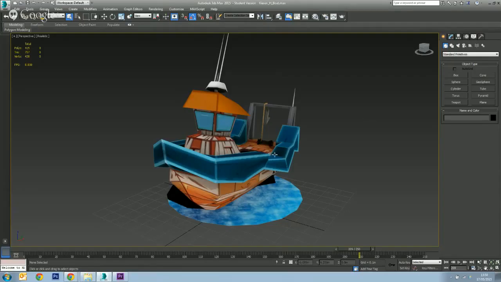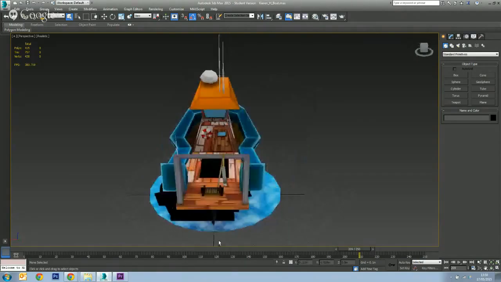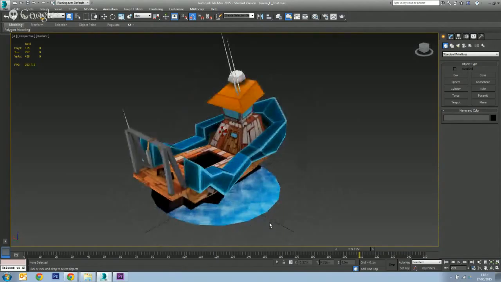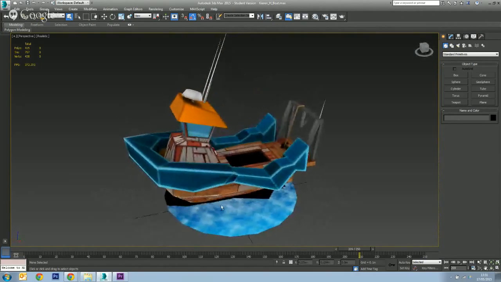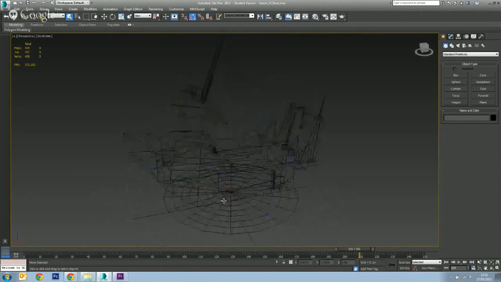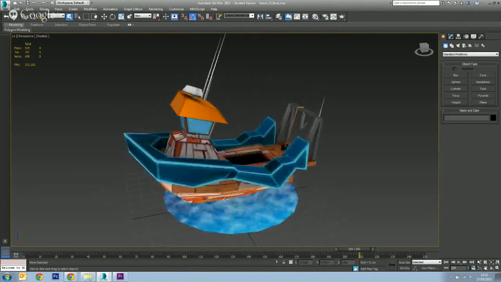So to start off with, the first thing that you need to do is make sure that whatever your scene is, whatever your asset is, is in the center of the world. The center of the world is always basically the middle of the grid. So you see this grid at the bottom here. The black lines running through the middle are actually telling you where the middle of the grid is. So if I just put on see through here, you can see that the black lines form an X in the middle. That's where you want to place your object.